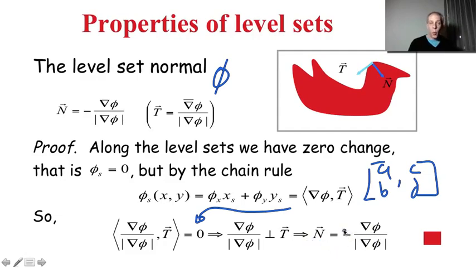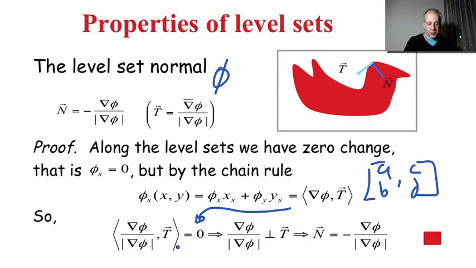And now once again, we as a convention put the minus because we want the normal to point inwards. Once again, it's just a convention. So a very simple proof that basically shows that this is the definition of the normal. So having phi, I can compute the normal with absolutely no problem. And of course, I can compute the tangent, just the perpendicular vector to it. And we have the first, actually we have two, the normal and the tangent.